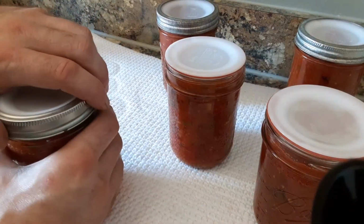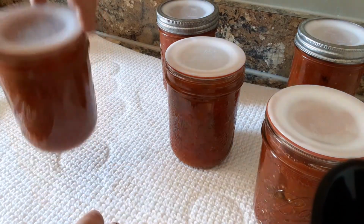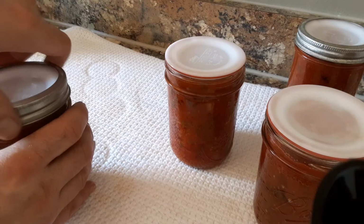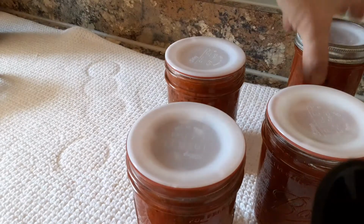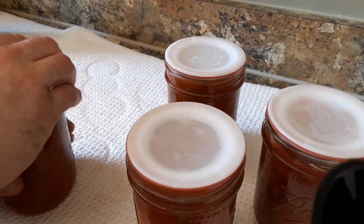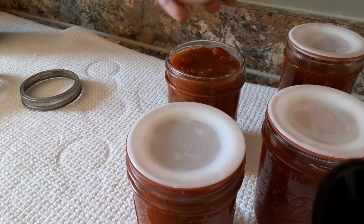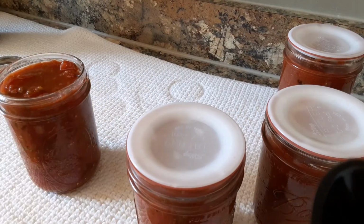There's one that didn't work. There's two that are sealed. There's three. Okay, so 4 of them sealed and 1 of them did not. So I guess I have some salsa to eat. Let me see if there's a reason why this didn't seal.